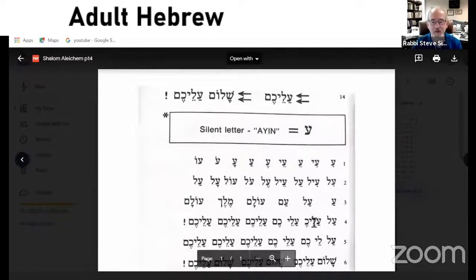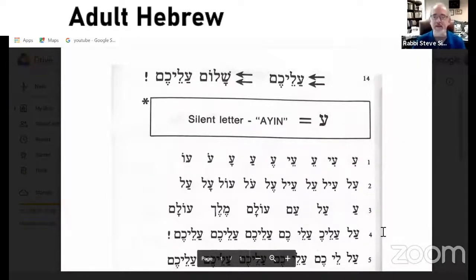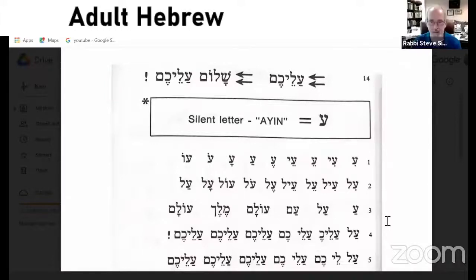And here we go. Just as a reminder, this is the silent letter. This is the ayin. And it sits on top of a vowel. And therefore, it gives you the chance to read the vowel. Vowels cannot be read by themselves. Vowels have to be attached to a letter. This is the silent letter. It's called the ayin. In order to have the E sound, you have to have this ayin sitting above. You can't just have an E dot by itself floating on paper. You can't just have the A vowel without this. It's a placeholder. So it's silent. So whichever sound is made by the vowel is conveyed here.